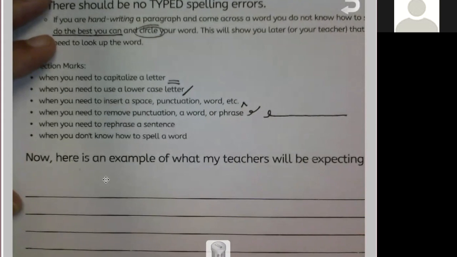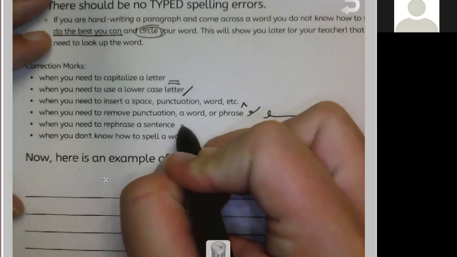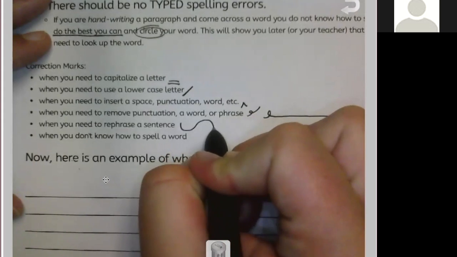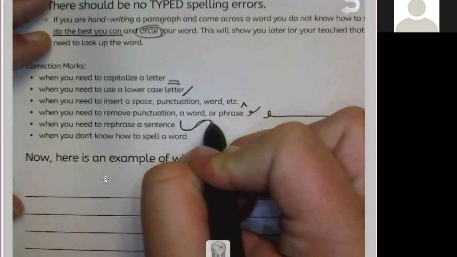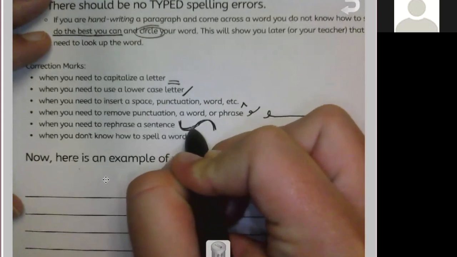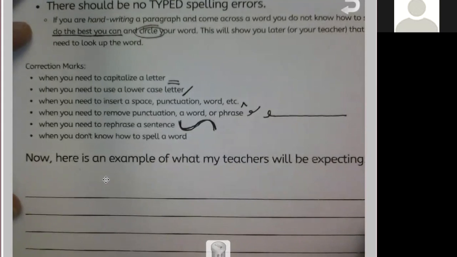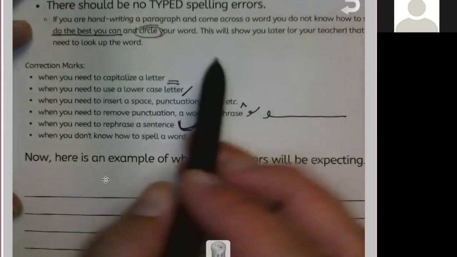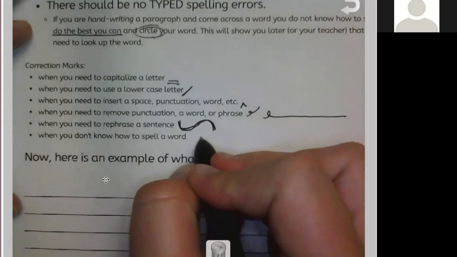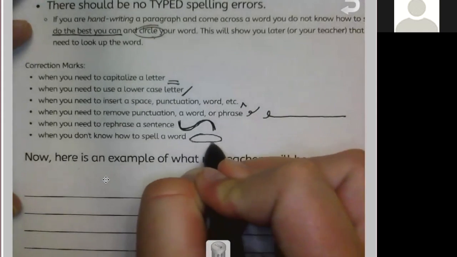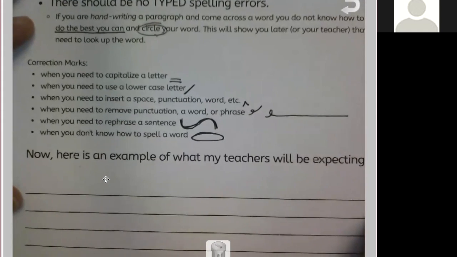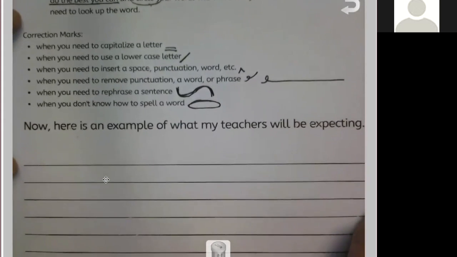When you want to rephrase a sentence, so you write something and then you're going back through to read it and it just does not sound good whatsoever, you're going to make a little sideways S, kind of a squiggly. And if you don't know how to spell a word when you're writing, what should you do? Circle. So make sure you have those correction marks.